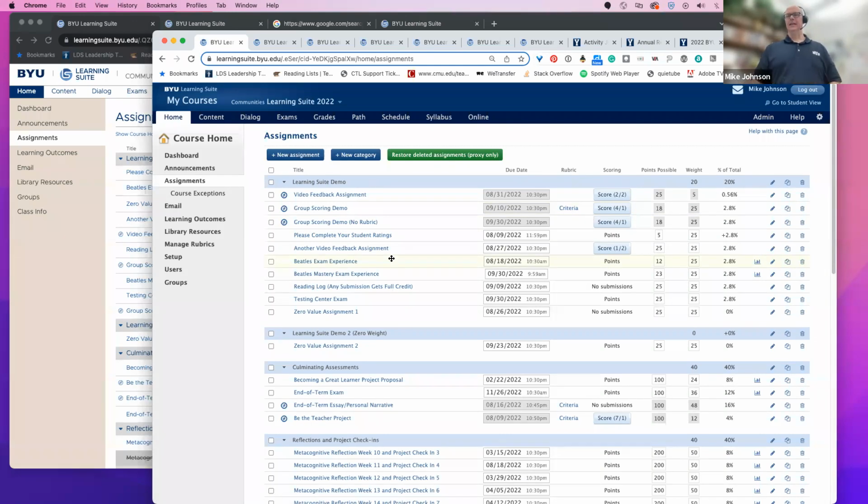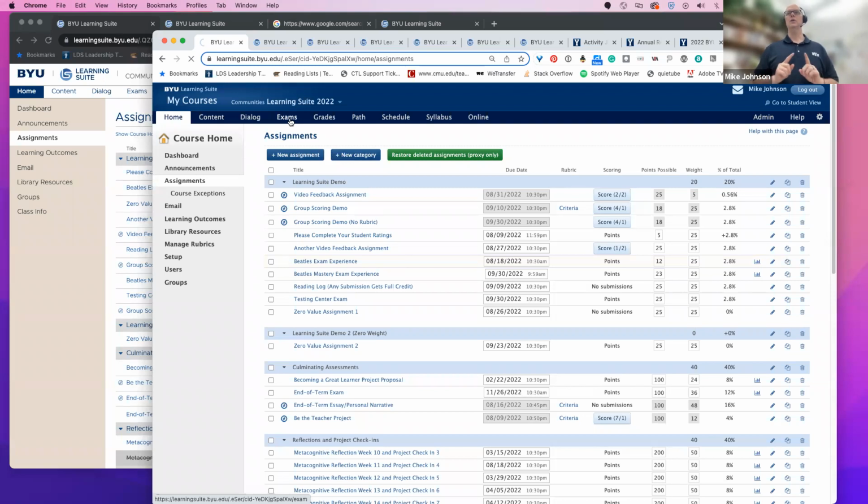All right, so the next thing is, let's talk about exams, because exams are another important thing to grade. A lot of times people say, hey, I delivered an exam on Learning Suite and the scores are not showing up. Well, that is often the situation where you have a manually scored item in the test and that hasn't been scored.